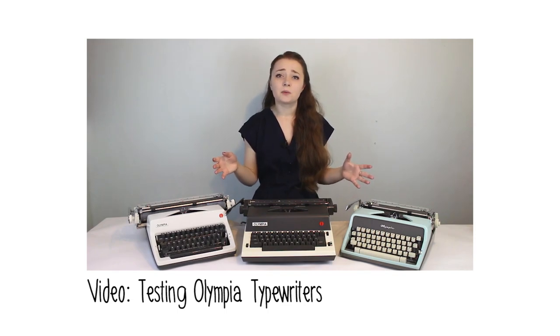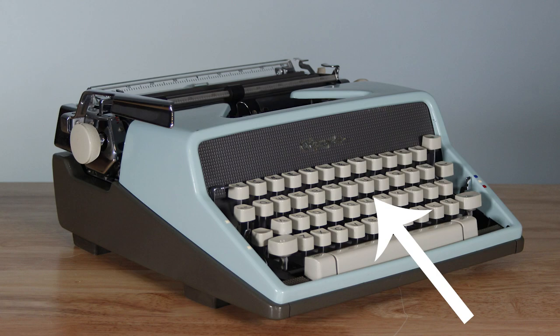One thing I've noticed about this machine after working with it for a little while is that I really don't enjoy the typing experience compared to the other blue typewriters in this haul, which are all Smith Coronas. The pitch on this, which is how high up the keys are from each other, is just really high. And on this typewriter in particular, every time I go to shift the level of tension, the touch control on the front of the typewriter doesn't seem to do anything. It's always really hard to type on.